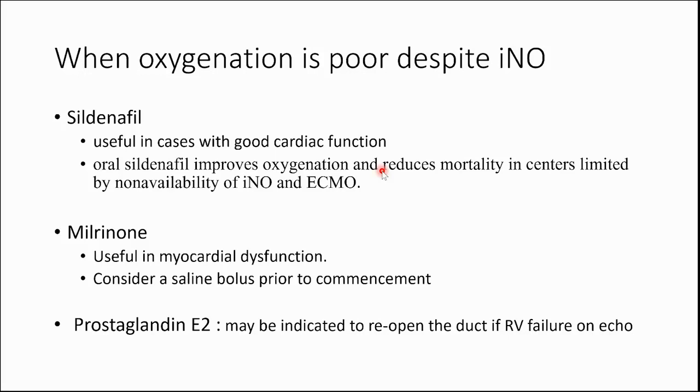Okay. So finally, when you do the echocardiogram, if you feel that the ductus is closing and you are struggling with the oxygenation, and also the right ventricle is dilated, then our only savior is somehow to maintain the ductus open. Because if the ductus is open, even if the right ventricle is having a pressure overload, we can release that pressure by helping to shunt across the ductus into the aorta. Although there is a mixing of blood there, that is very helpful for the right ventricle, right? Because it just acts as a valve, and it helps to release that excess pressure of the right ventricle. So maintaining the PDA is quite helpful for us in babies with PPHN.